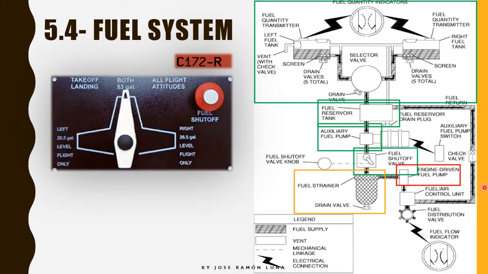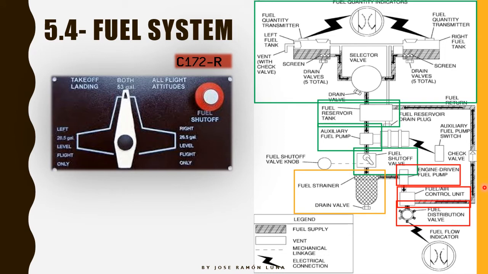And it's going to pump this fuel inside of our engine. Then we have the fuel air control unit. This is kind of the carburetor, to say somehow. We don't have a carburetor here, but this unit controls the ratio between fuel and air, and this is going to be connected to your mixture lever in the cockpit. We will see this in the engine section.